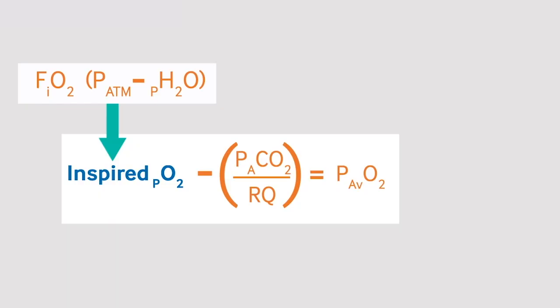The respiratory quotient is the ratio of the carbon dioxide produced to the oxygen consumed in metabolism. It's estimated to be 0.8 and is remarkably constant in the body. This slightly increases the arterial blood PCO2 in the alveoli.